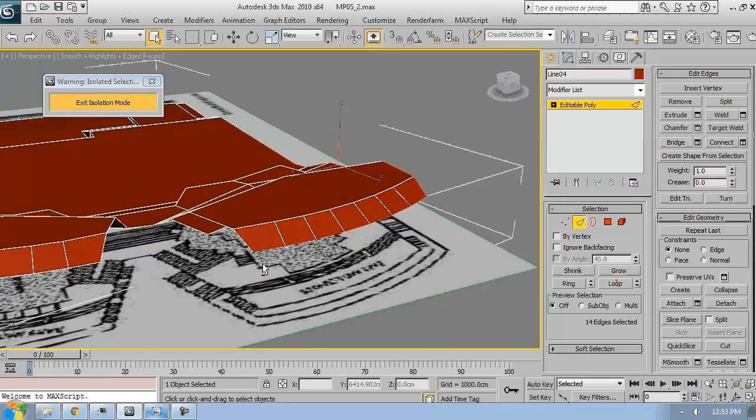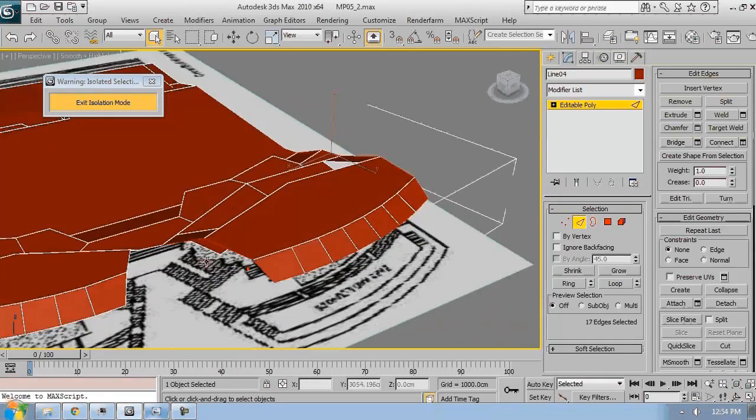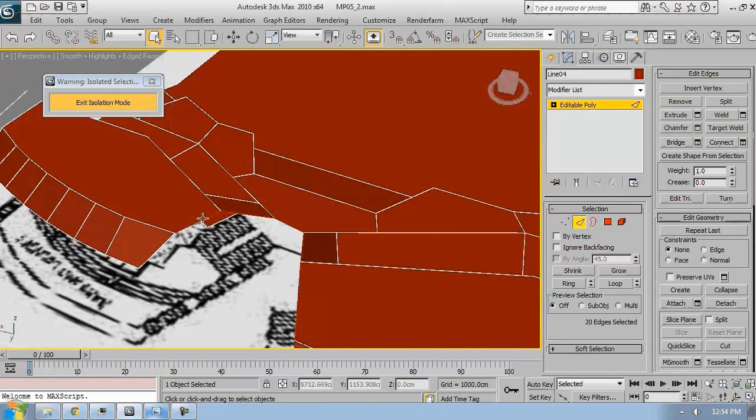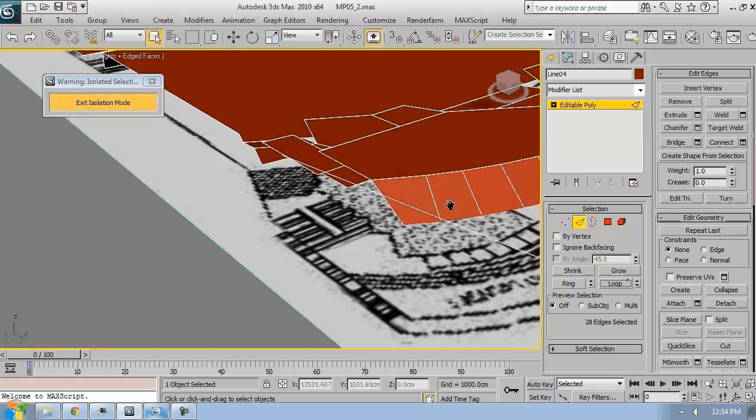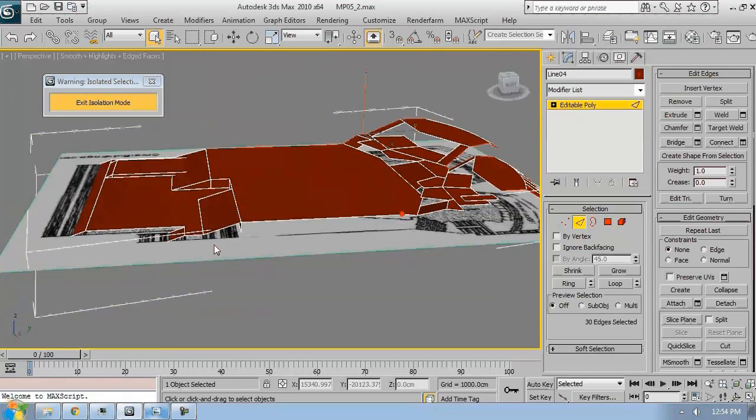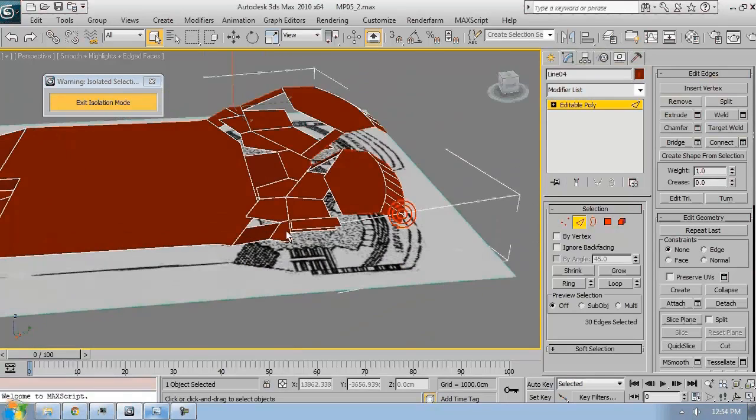I'll name these selection sets selection 1, so I don't lose everything that I've done. Just move this up, this down, and I think this is pretty much good. Okay, now let's revert to selection 1. Just continue from here.